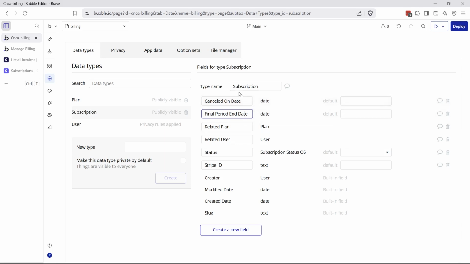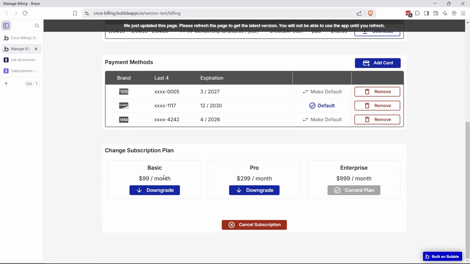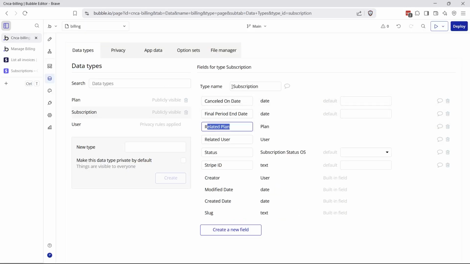and it can help with some of the logic as well. We also have a relationship between the subscription and another data type called plan. Plan is where we organize all of our options for the plan. So if I go to my front end here, right, basic, pro, enterprise. This is not unique to user. It's just the options that I'm offering my users to subscribe to. So every subscription is unique to a user. As you can see here, we're relating it to the user, and it helps us understand which plan they are currently subscribed to. If they're going to change the plan, then the value of this will also change.